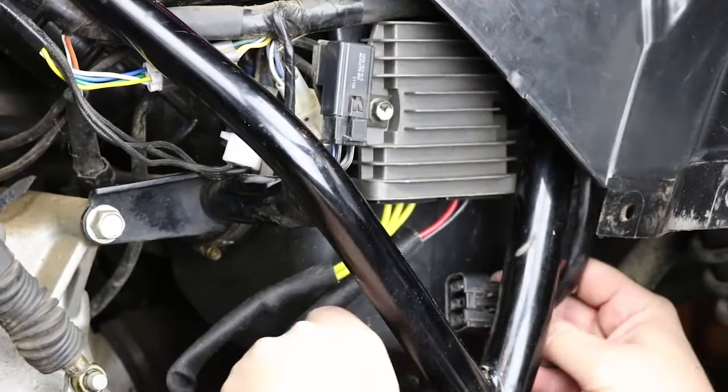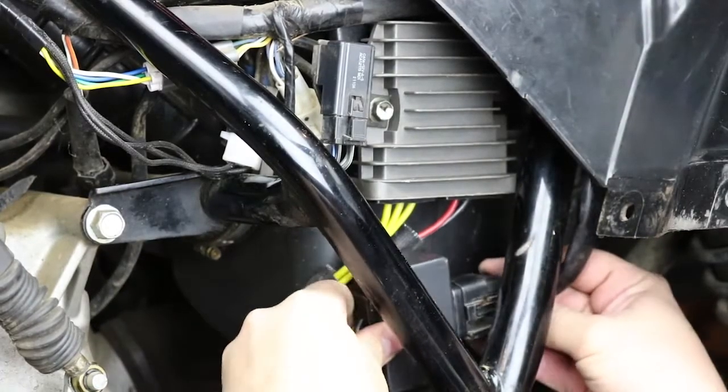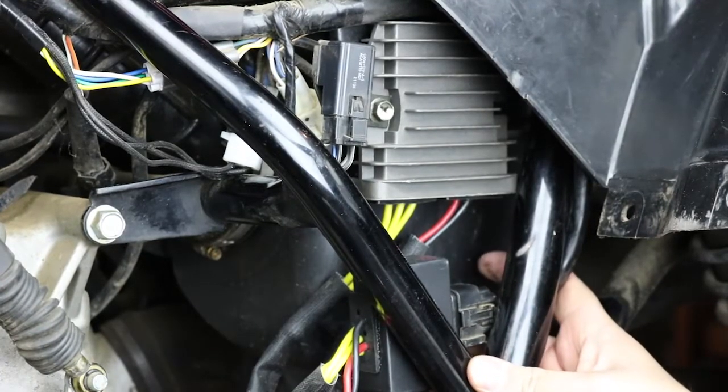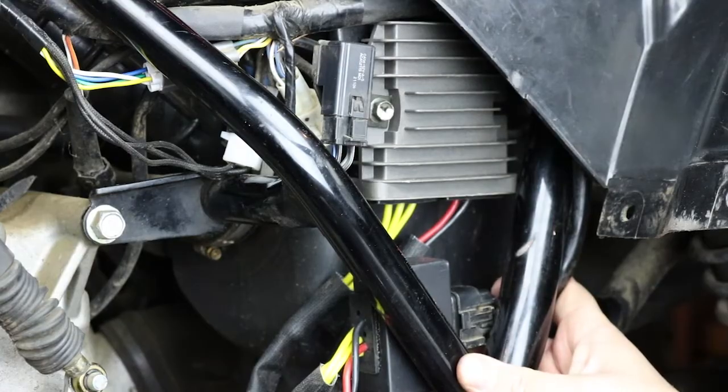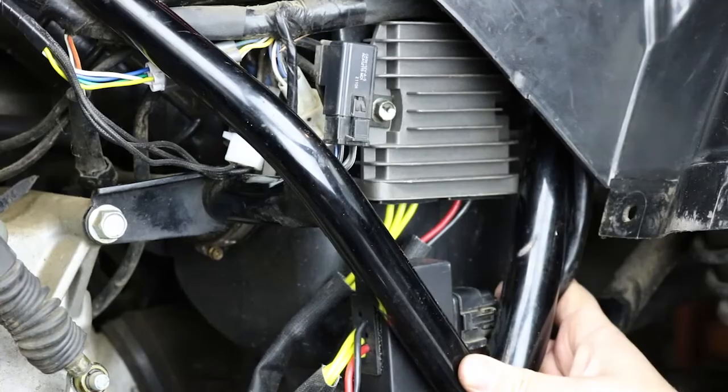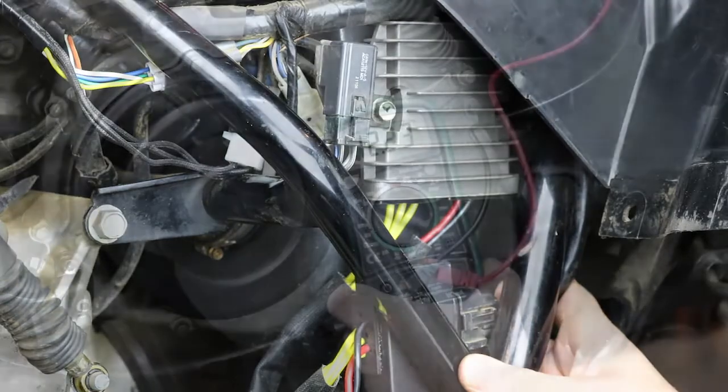I'm going to make the connection right here. And then I'm going to use some zip ties and tie the wiring up along the frame here. So that's about it for the electrical parts. You need to make sure that you reconnect your battery cable, and you need to refill the motor with oil. Once you do those things, you can start it up, and we'll show you how to check the charging system.